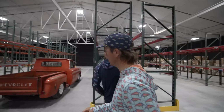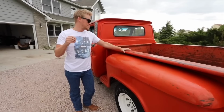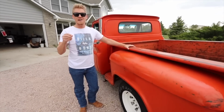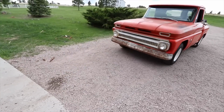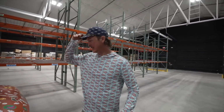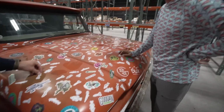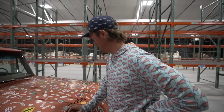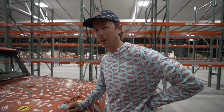Oh, before we go in there, our old friend Outlaw, this was originally his truck right here. This was inside of the store. It was taking up so much room, so we decided to take it out, and he really wanted the truck back. So I guess we still need to take some stickers off for him. Is he picking it up as is? Probably doesn't know that all the stickers are on here. Yeah. Hopefully that doesn't deteriorate the paint or anything.